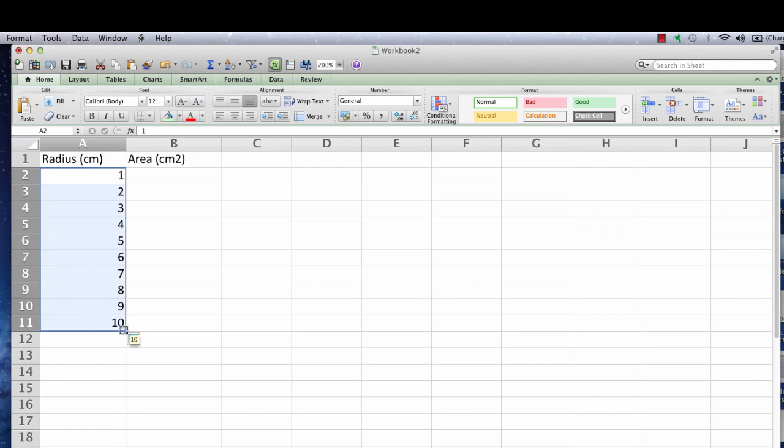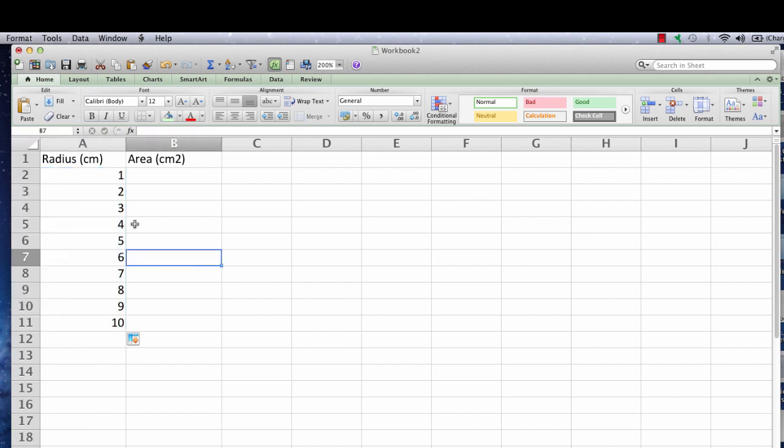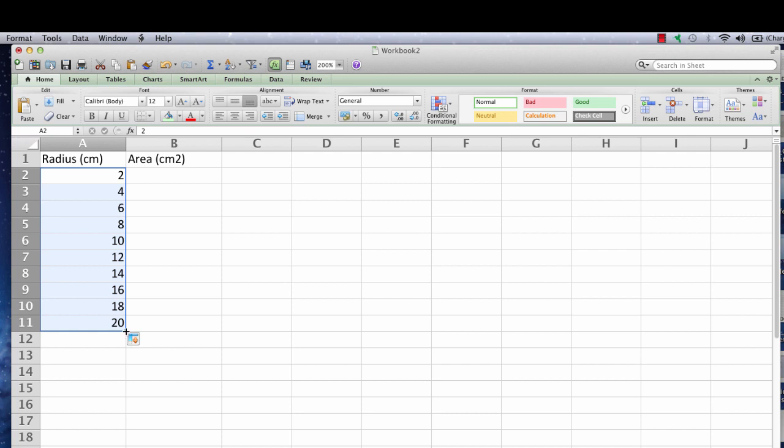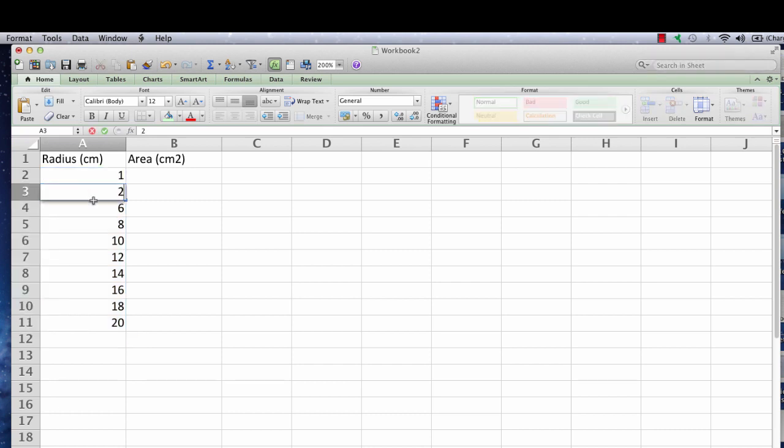So this is a quick way to get Excel, again, the use of spreadsheets, to shorten our time on this arithmetic. It's the same if we were to go up in 2s, so if I start with 2, 4, and 6, and highlight these 3 cells, Excel would recognize I'm going up in factors of 2. So clicking and dragging in the small square at the side will continue that pattern. So maybe I'll go back to the 1, 2, and 3, just for this purpose.